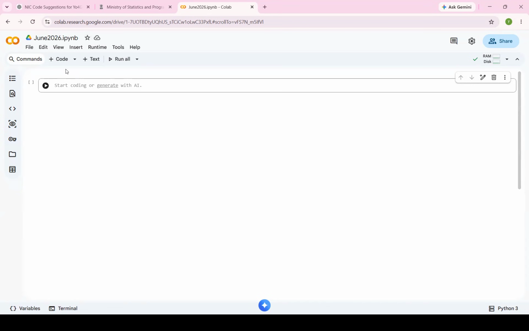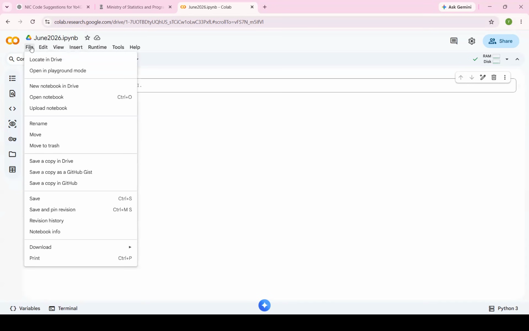Okay. So let's suppose you have written some code here. Now you want to export this code as a .py file. So here you will have the facility. You can just go to the file, and after that you can go to the download, and here you will get the facility download as a .py file or download as a .ipynb. As I already explained you, the extension of the Python is what? The extension of the Python is .py. So if you want to download as a py, that direct facility we have here.